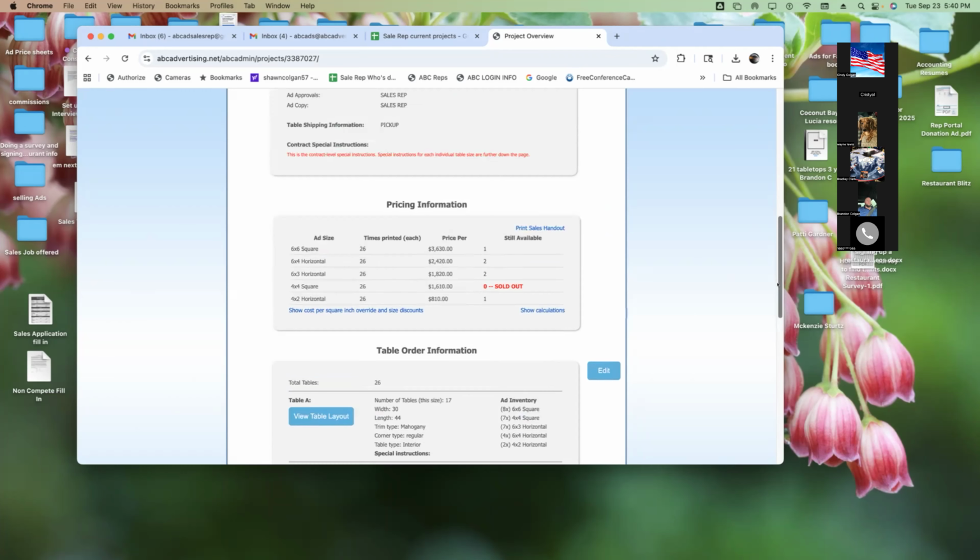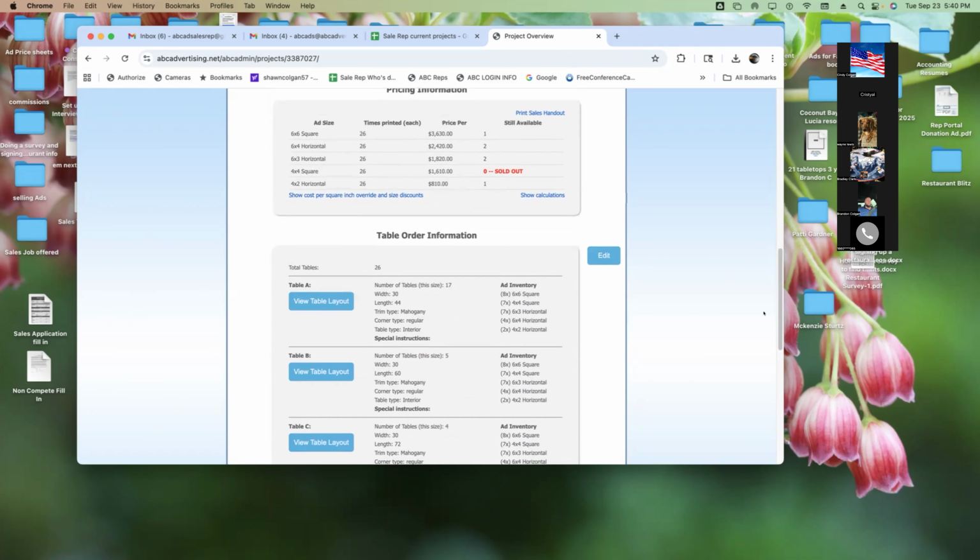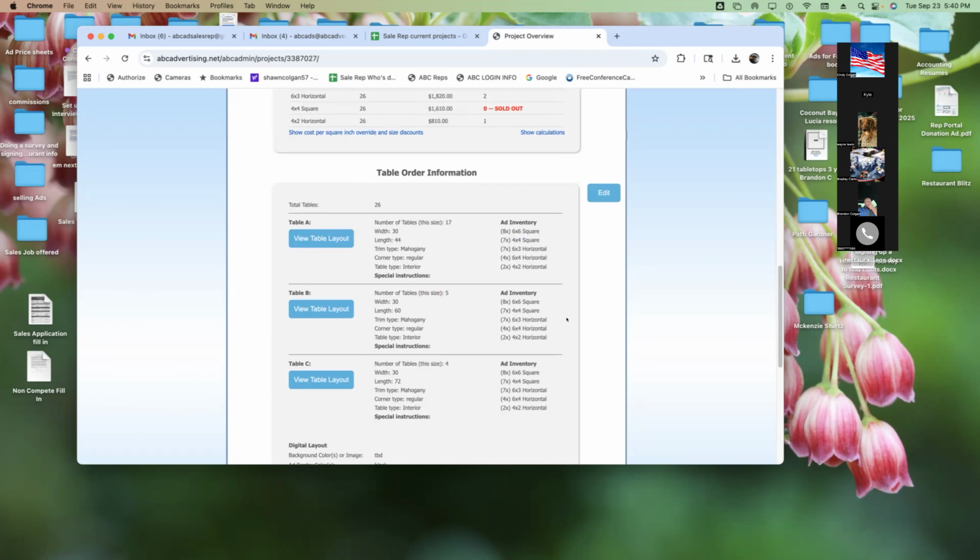Any other questions on that? I suppose if it doesn't all match, we'll see it there in the ad inventory. Like, for example, if there was an issue, it would say 2 4x2s on this one and 1 4x2 on the other. Or how do we know there's an issue there?